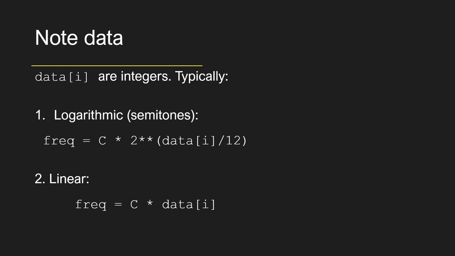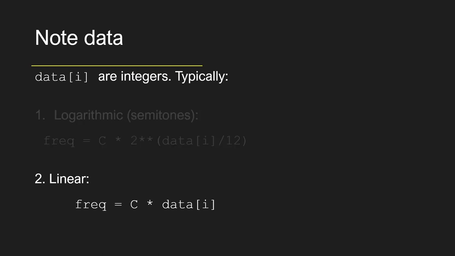Now with linear note data, the advantage, which we already saw before, is that when you put zero as the frequency, if your oscillator starts with zero, it encodes a nice rest or silence. And you don't need the pow instruction or operator. One of the good and bad things is that some of the frequency ratios can be exact, but you can run into harmonic troubles later on. And if you are going to cover many octaves and complicated scales, you need very big integers to represent the note data, but not as big as you might think. So today we're mostly going to focus on the linear note data.